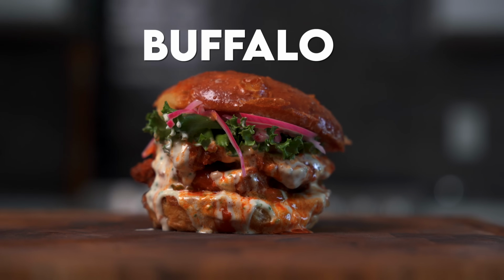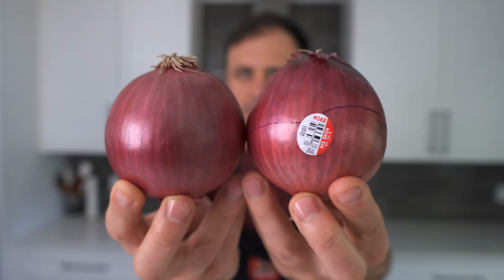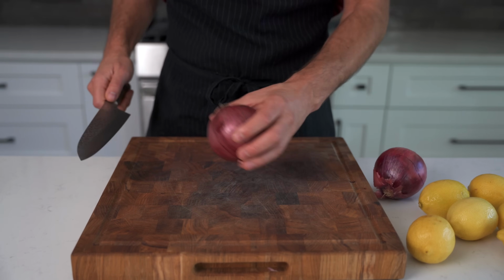Crispy buffalo chicken sandwich. And as always, my friends, there is no time to waste. Now let's go! All right, first we are gonna start with one of my favorite condiments ever, and that is pickled red onions. Trust me, you want these things in your fridge. Shout out to Rick Bayless for this recipe.